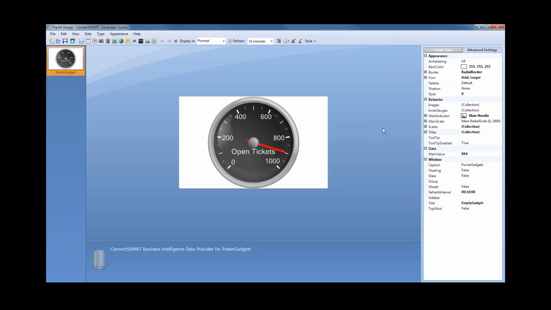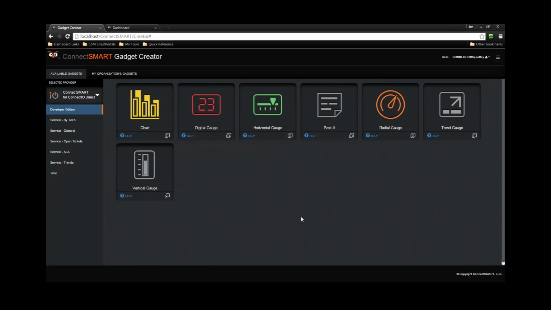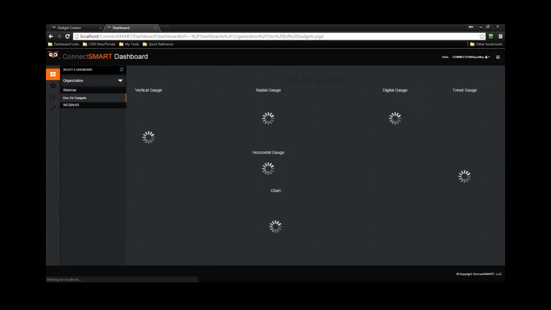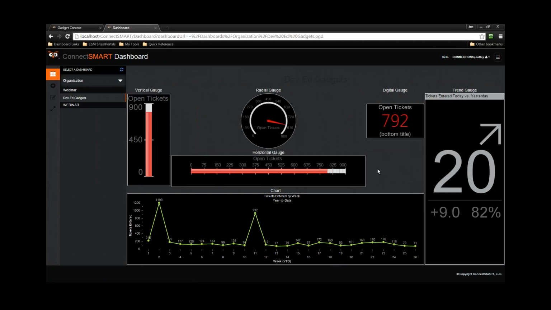And I am going to go ahead and move on to charts now and make one of those. So I'm going to close this. I am not going to save it. And let me just actually show you, these are the gadgets that are up on the site for you to download. So you'll see that they have titles in place that you can go through and modify. So you can basically piggyback off what we've already done if you don't feel like making it from scratch. We're trying to make it pretty simple for you without overwhelming you with 400 versions of the same exact gadget. So these are there with their titles already in place and some basic formatting.